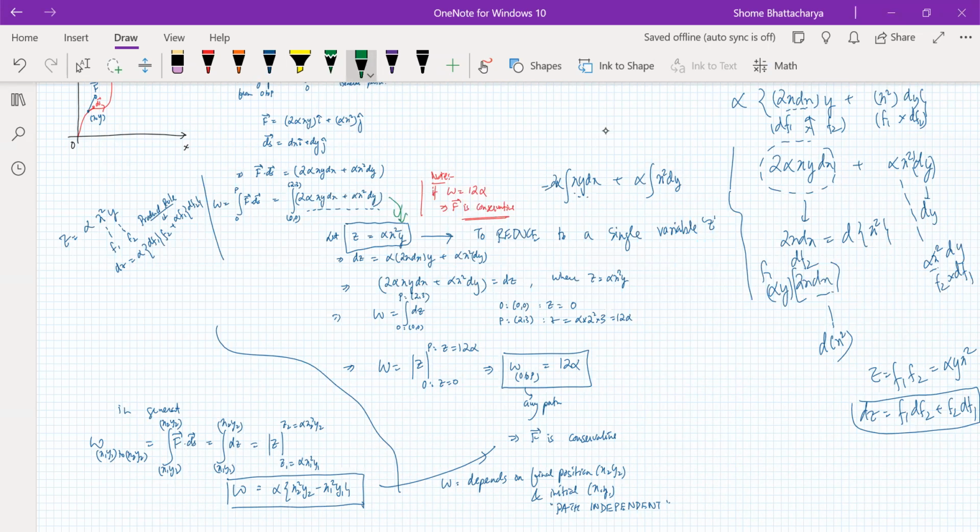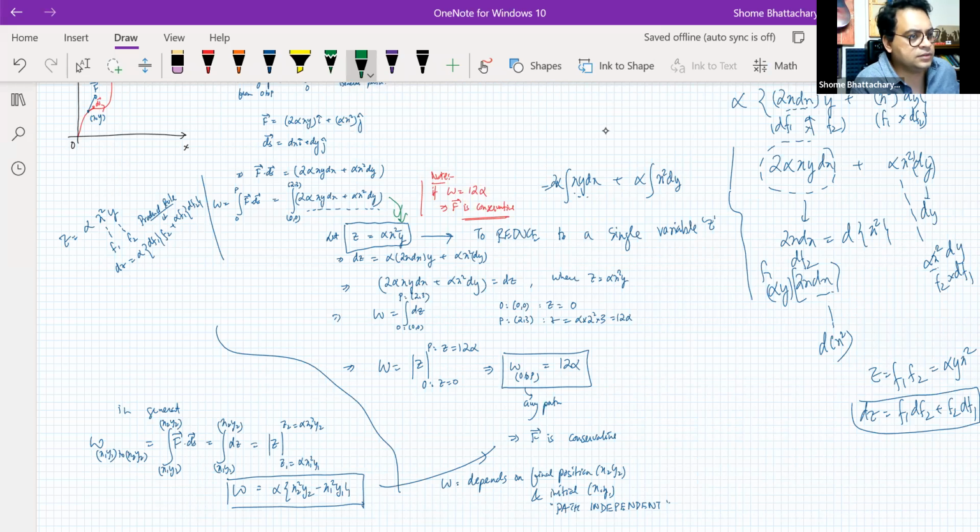So the integration of f dot ds is equal to the integration of dz, indirectly, because we are substituting z in such a way. The integration of f dot ds is actually this term, first of all. Now we are able to substitute this using this trick in such a way that this whole term is just being replaced with what? dz. The whole quantity inside the integration is ultimately getting substituted as dz. See, in this step.